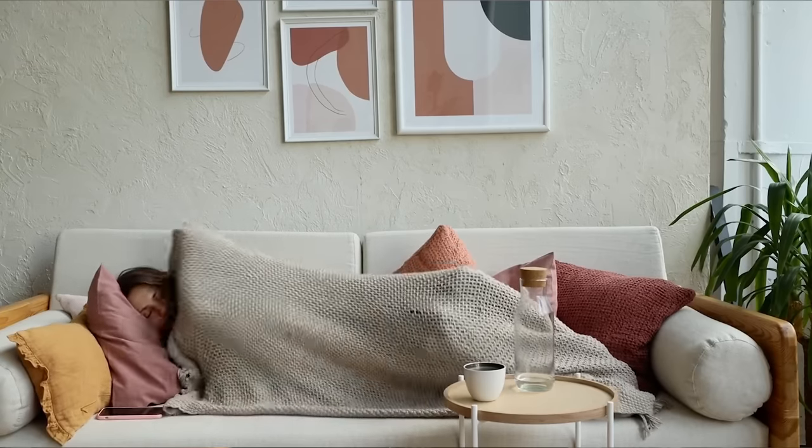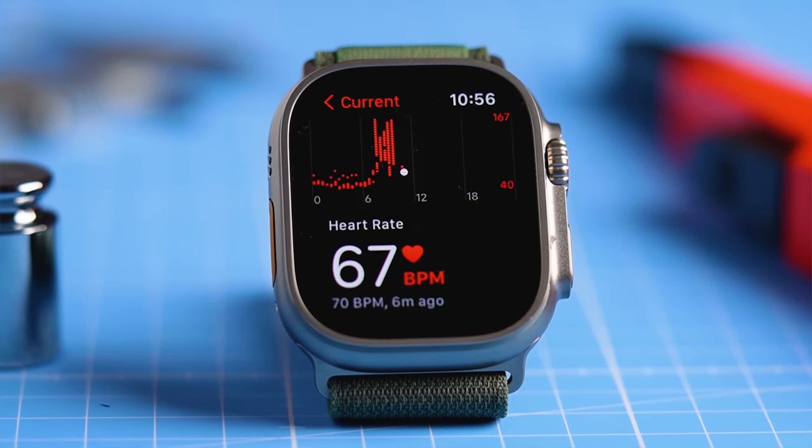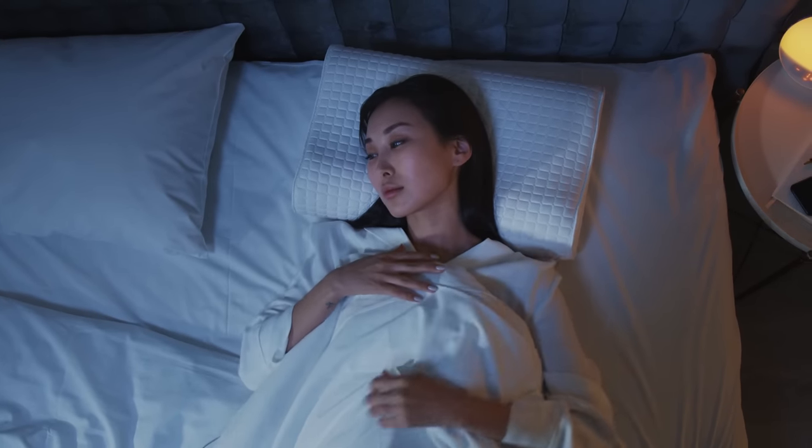Now, one thing I want to mention is how I would use these health trackers during my recovery, but I first wanted to mention something about the accuracy of these devices. I've previously shown that the Apple Watch is great at measuring your heart rate in any scenario, and that all these devices are pretty good at measuring your heart rate when there's not too much movement, which is of course especially true during sleep.